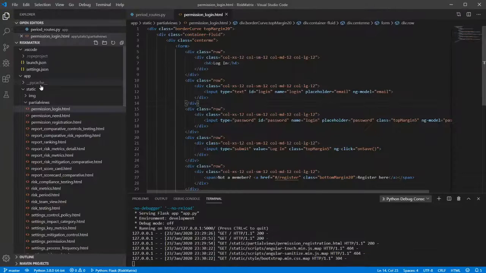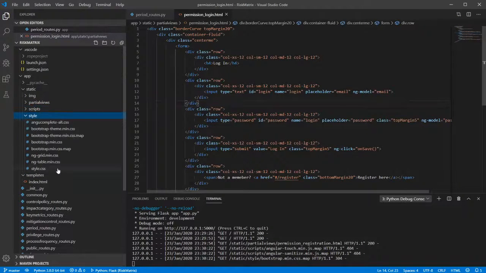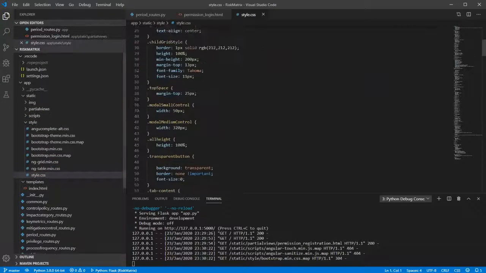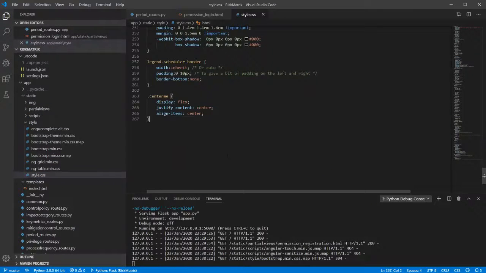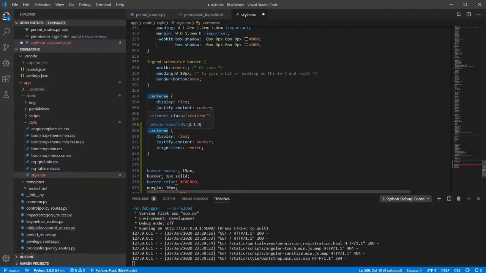So in Python, all my styles are under style.css. So we could go to the very bottom here, and instead of center me, I'll make something like public, maybe like login box, something like that.